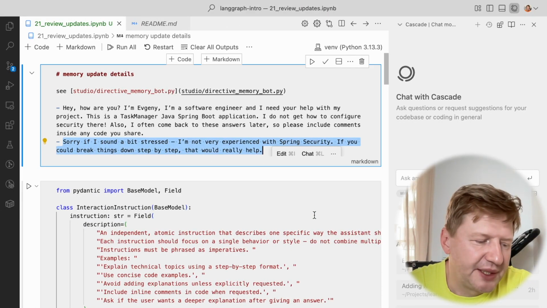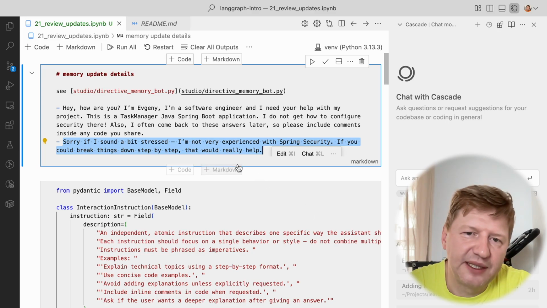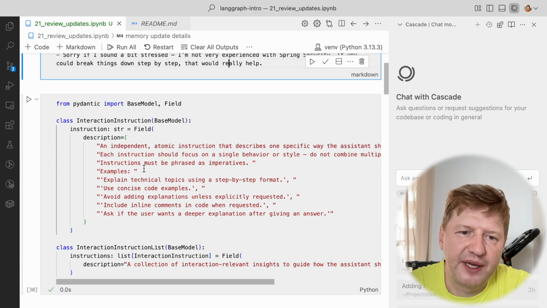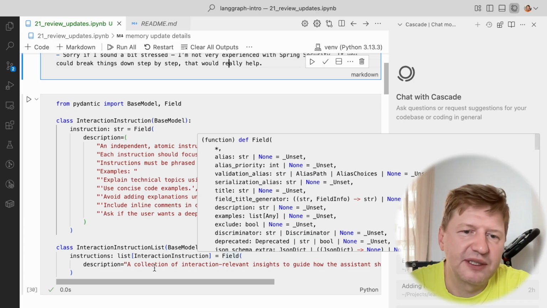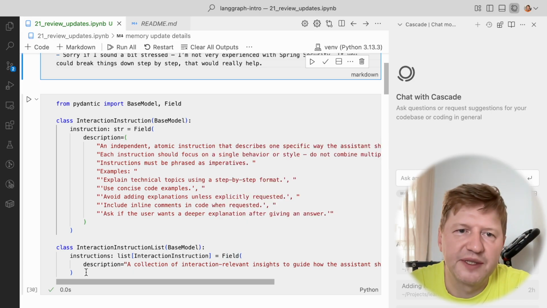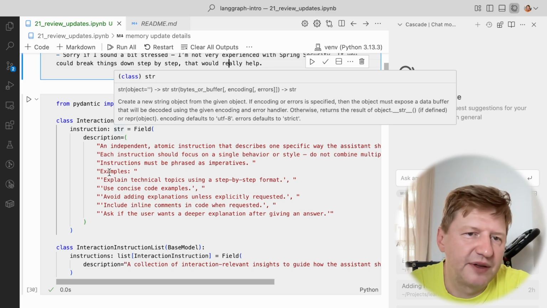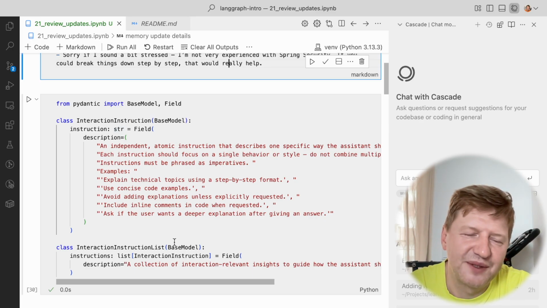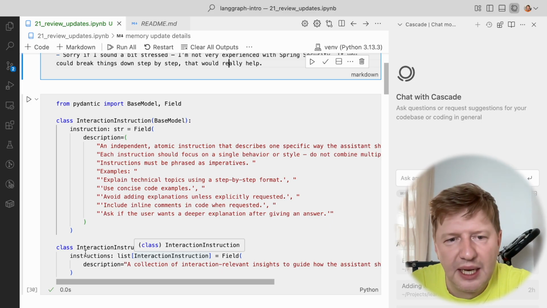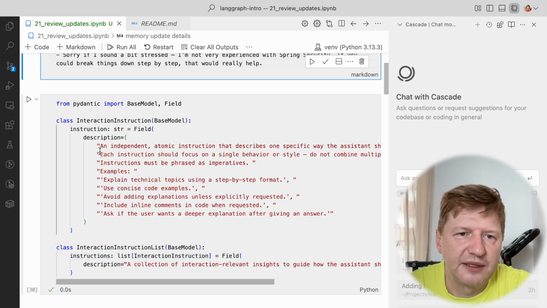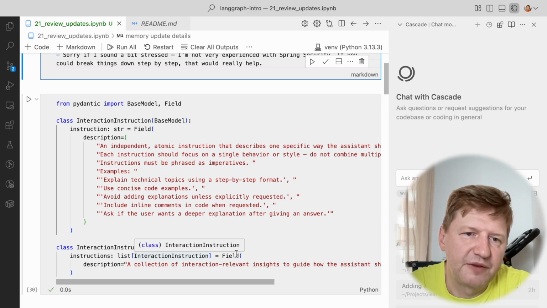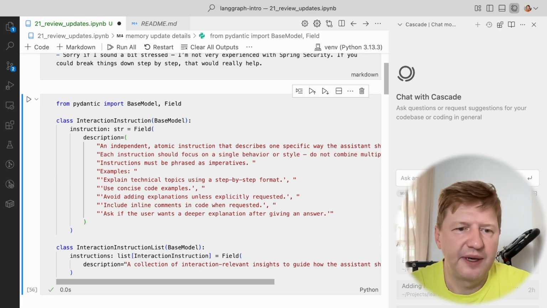All right, so the idea would be to replicate what we just saw in LangSmith. And for that, we are redefining our models. Again, I will be redefining a lot of primitives, objects, classes from the previous lesson. And here we do have our model. So it's interaction instruction. I renamed it from directive. I wasn't happy finally after filming the previous video. I thought, okay, maybe directive is the wrong word. And we have a list of instructions, and the explanation is the same as in the previous lesson. It helps the model to better understand the intention of the schema and to extract the information in the proper way. So let me define it.